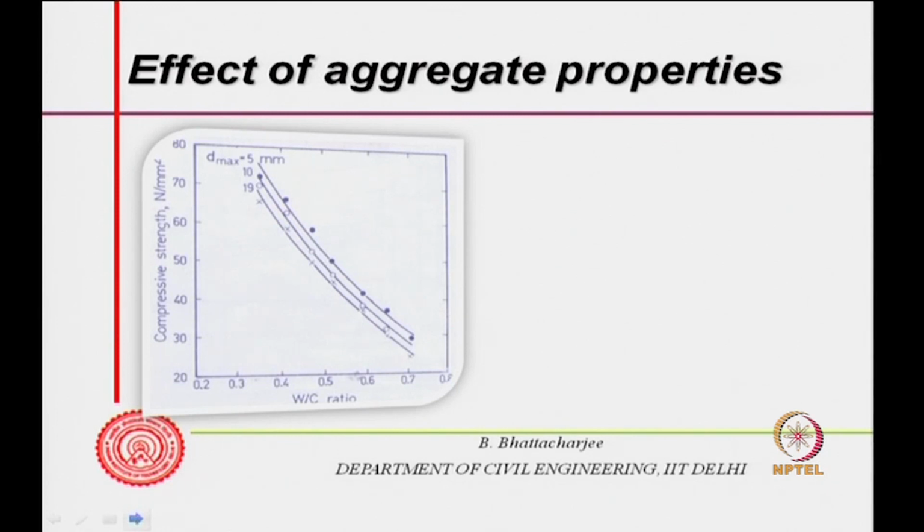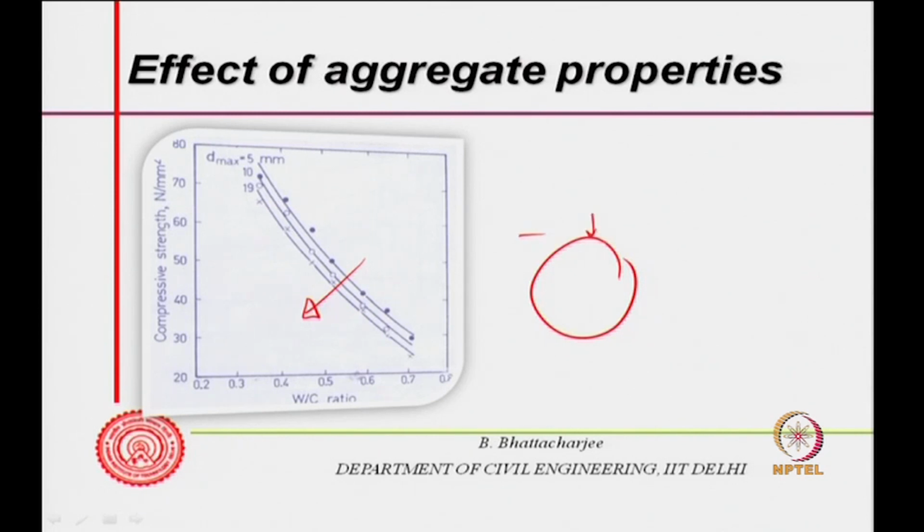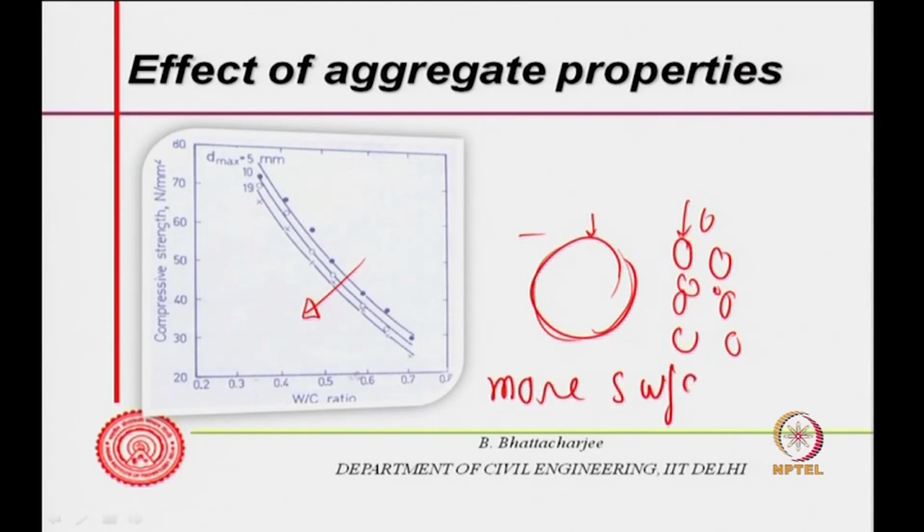And size is important, because the larger the aggregate size, for example in this direction the size is increasing, the larger the aggregate size, the strength decreases with respect to the water cement ratio. This is the size effect. Larger size means stress concentration around it, for the same stress. Supposing I have a large size, the same stress has to pass through it, so this is lesser area. Now, you have smaller sizes occupying the same volume, so there is more surface area for smaller size.